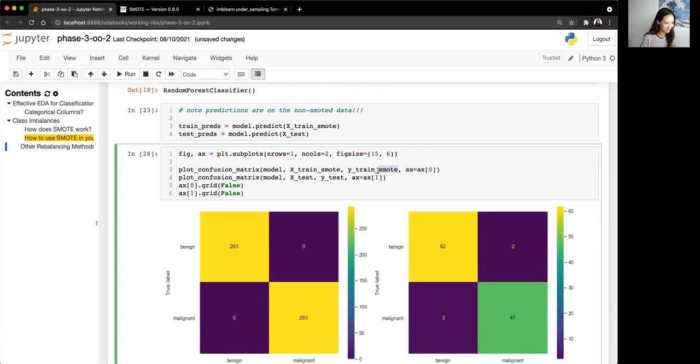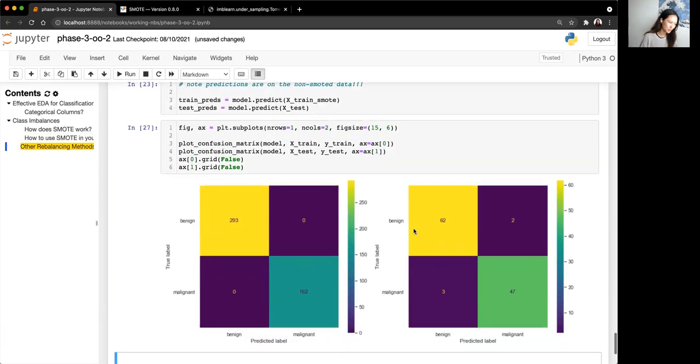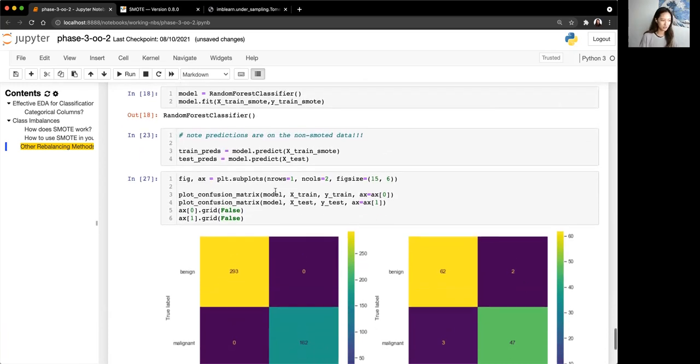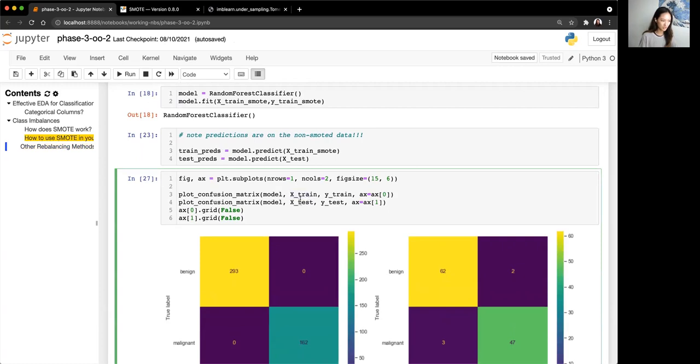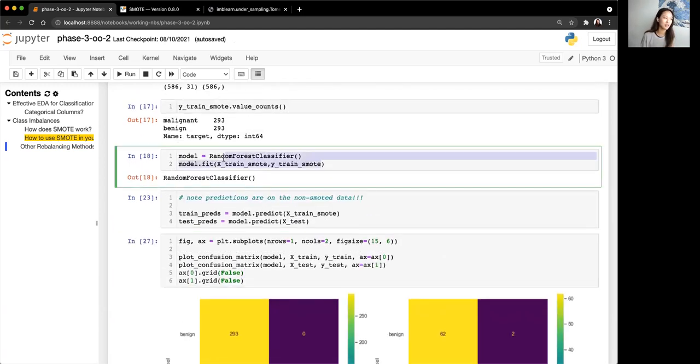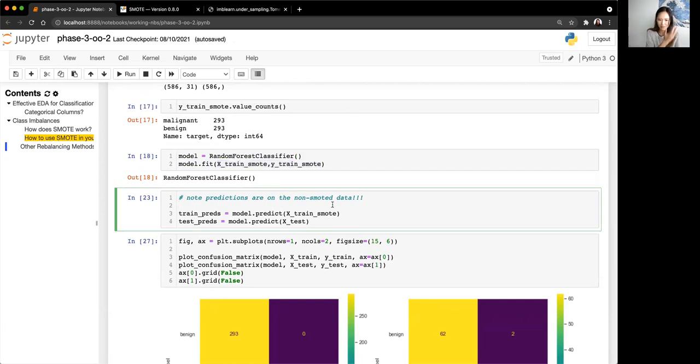So anyways, turning this back to X train, Y train. When you SMOTE your data, you're not using any synthetic data in your metric calculation. So just remember here that we're using our original imbalanced data to test our model, which doesn't affect our model's performance at all. Because if anything, our model has learned during this fit step, and it has seen our synthetic data to learn these more nuanced patterns of the minority data class. But when you make predictions, it doesn't matter. You should not be using the SMOTE data.